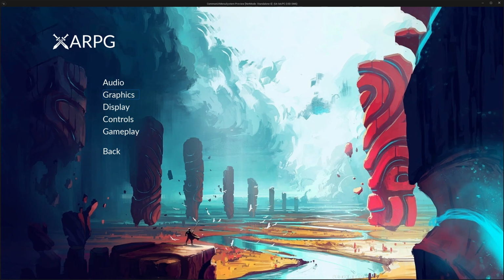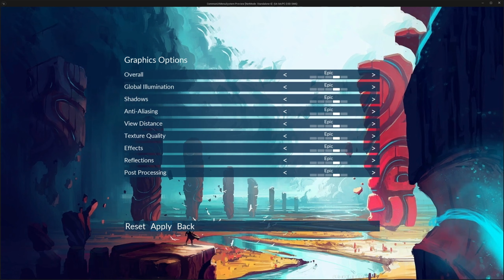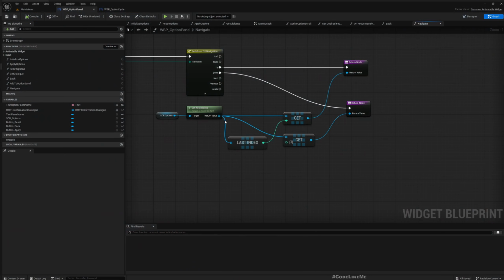And another thing you can see is here. Now I can go from this back preset or apply buttons. I can go from this navigation bar to up, but I can't go from these options back to navigation bar. So if I press down while I was in the last option, it's not focusing on reset, apply, or back, any of those things. So we have to set that too. To do that, now here I am in the option panel.